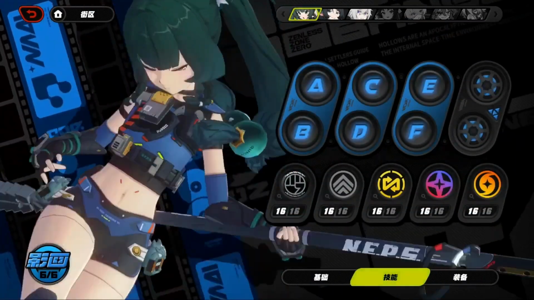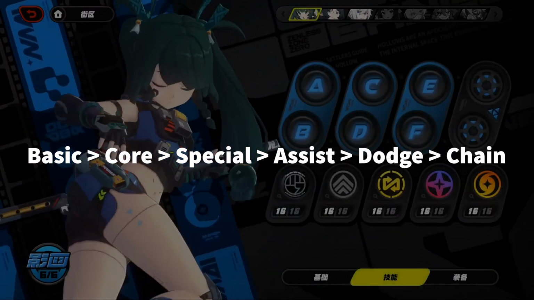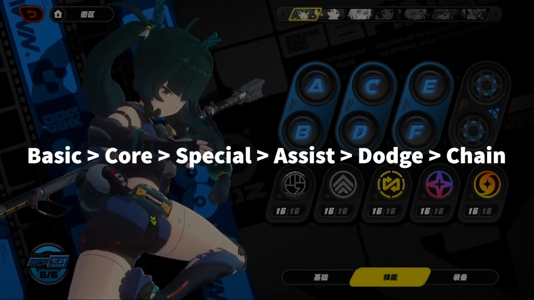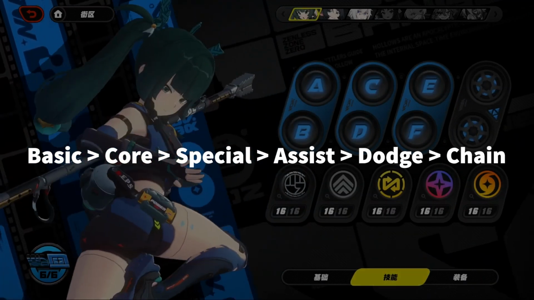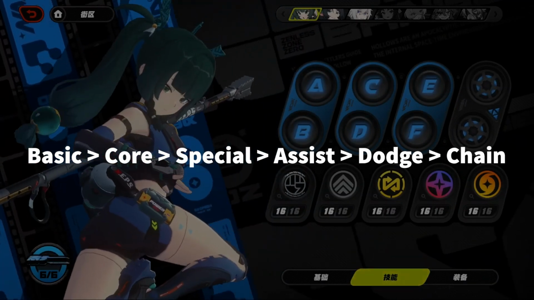Moving on to skill priority. It's recommended to max out her basic attacks first since that's her bread and butter. But all her abilities have good daze multipliers, so you can level them up as well. But priority is basic, then core, then her special attack, then assist, then dodge, then her chain attack or ultimate.